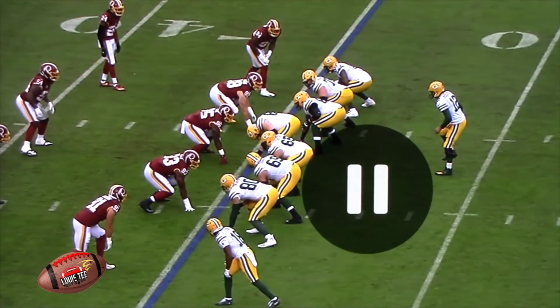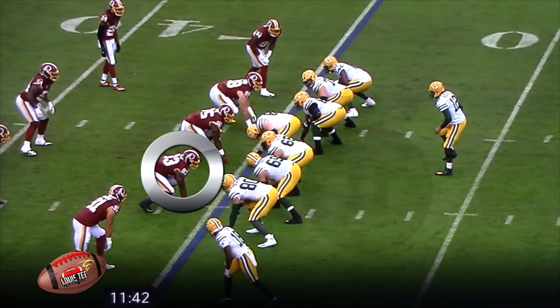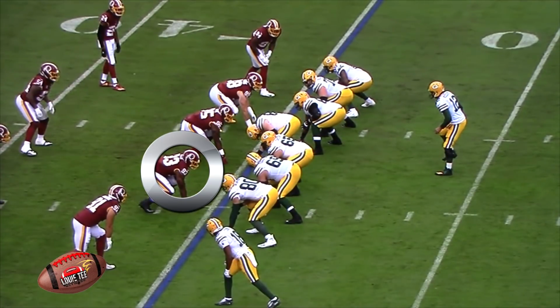So as they run it back, take a look at Allen defeat the block of the guard. And this is what we talk about at Alabama with those guys having a black belt in hand usage. You get hand usage when you go to Alabama. Jonathan Allen had some great hands coming into the league, which is rare for college football players. And so watch him defeat the block of the guard by simply using his hands to get to Aaron Rodgers on his play before Rodgers could even set up shop. Let's take a look.